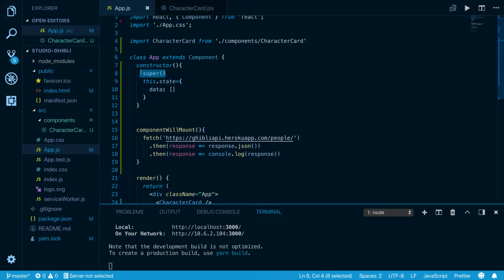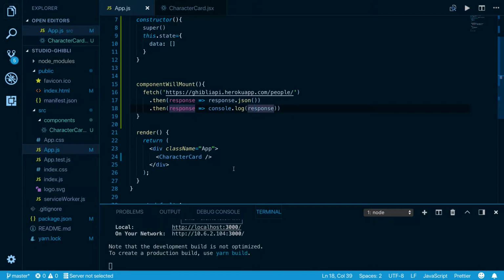I had it without a super in here, and there was a little warning in my terminal that I wasn't allowed to put this before super, so I threw super in here. Cool.